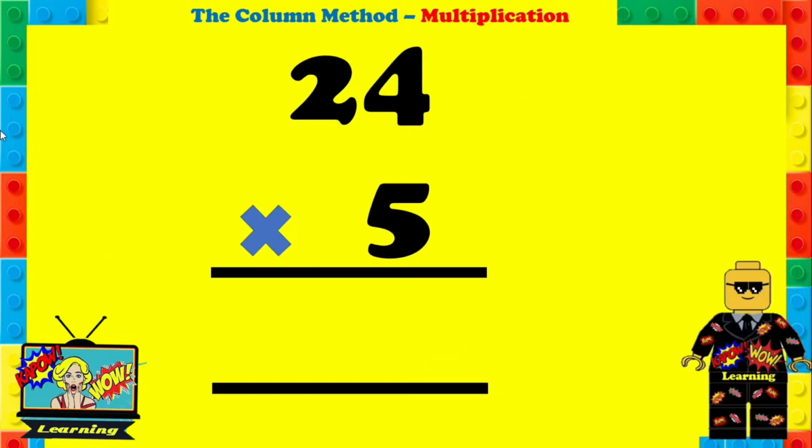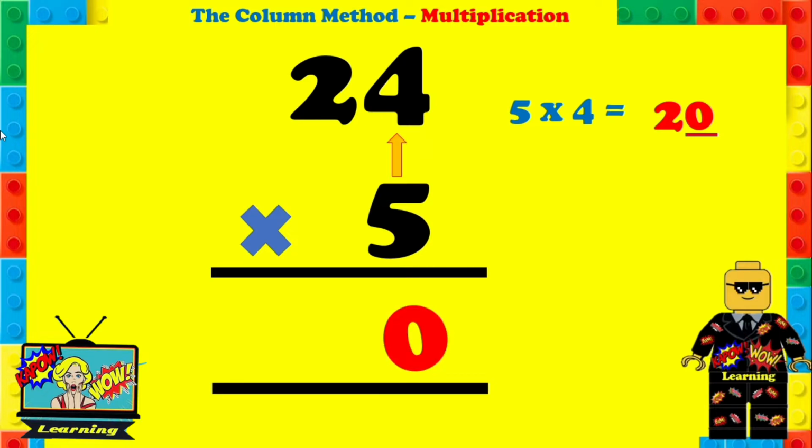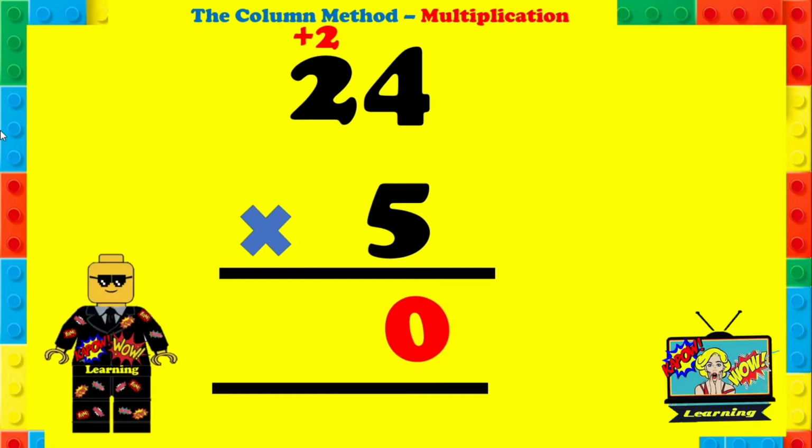Now, this is where it gets a bit tricky. So 24 multiplied by 5. You can play this, pause it, try to answer, and then play it. So this is how you should have done this one. We're going to do, yes, you've guessed it, 5 multiplied by the 4. Now, that's 20, so we've got a bit of a problem here. We're going to keep the 1s there, so we've got a 0. And what we're going to do, we're going to carry over the 2 into the 10s, and we're going to add it on. Okay? So now, what do we multiply next?